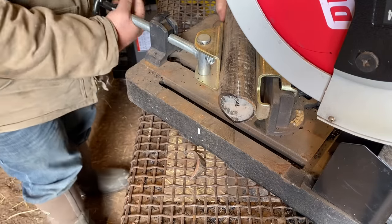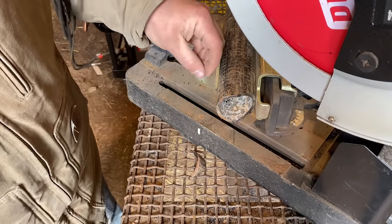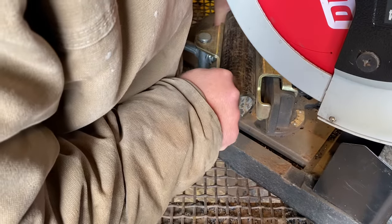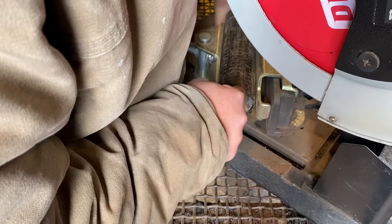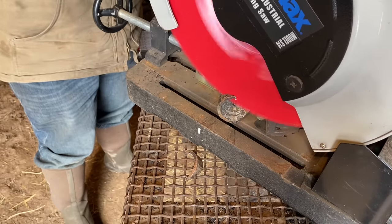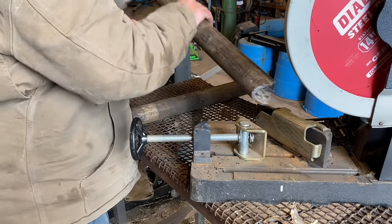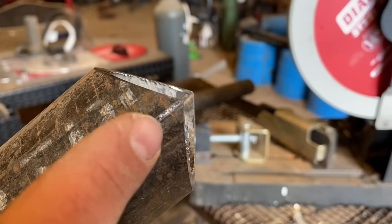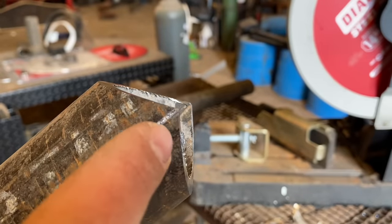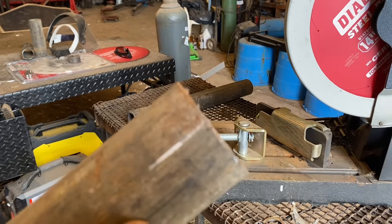So I got my first cut made. All I do is just roll the pipe over. I just kind of eyeball things — this isn't a perfect way to do it for sure, but it gets you pretty stinking close. What I look at is I look at this point and this point from the top. I just try to make sure they're right above each other. Tighten her down and make my second cut. Then I take my pipe, loosen it, and just flip her back over. See our soapstone mark here on the top? We got that pretty close — that's a pretty good looking cope.